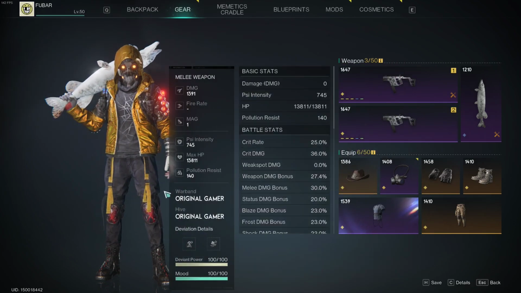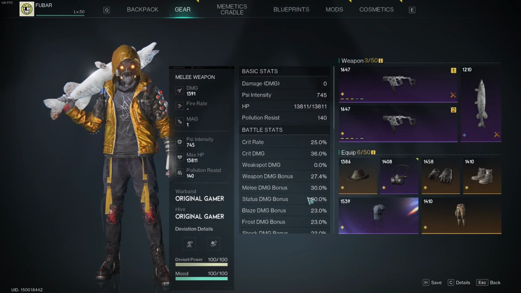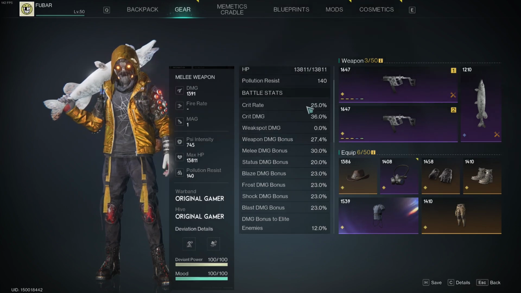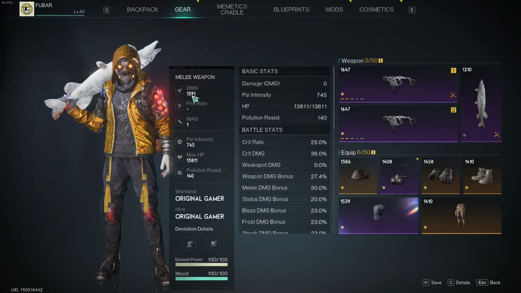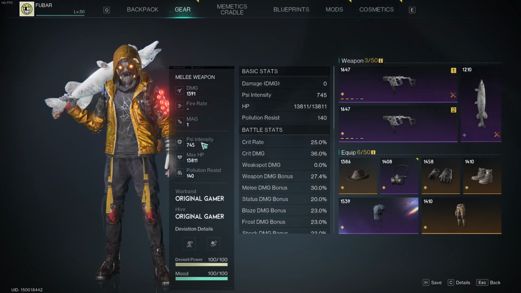Hit C for stats, a little tip, so you can kind of see what's going on. All your stats are live. So even if I had a buff and I flipped in here real quick and looked at it, I'd be able to see what the buff was doing. So, quick explanation. This is your base weapon damage. That's your PSI intensity. So this is like elemental damage.